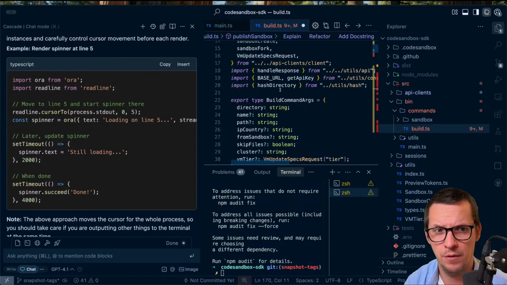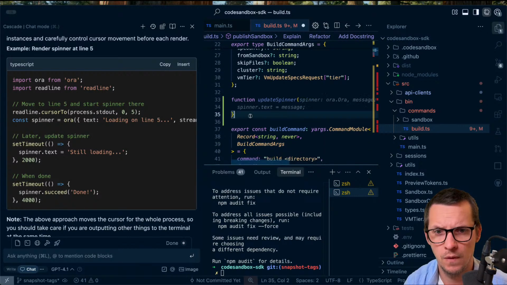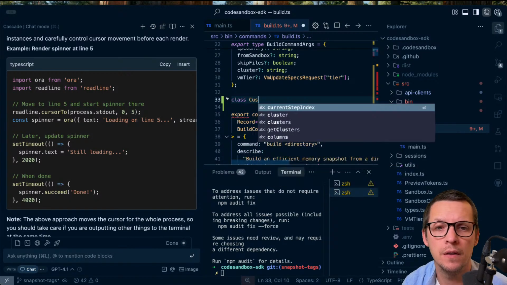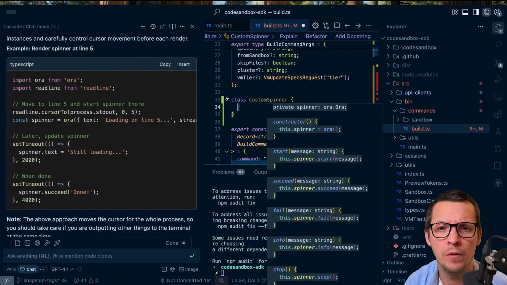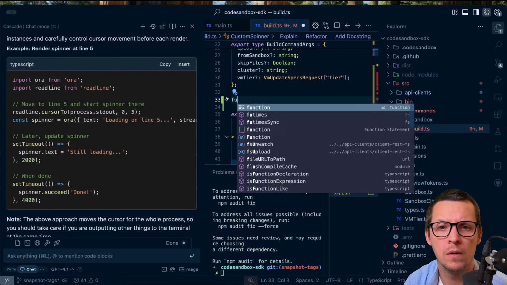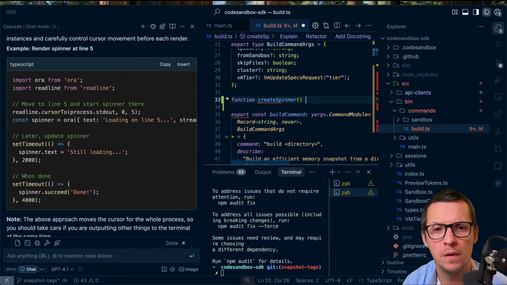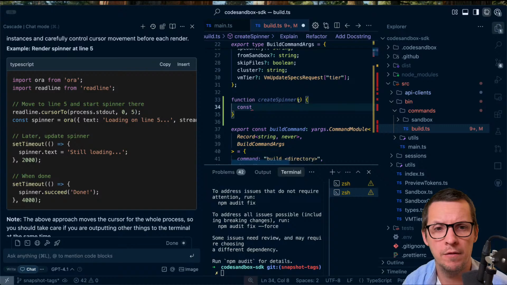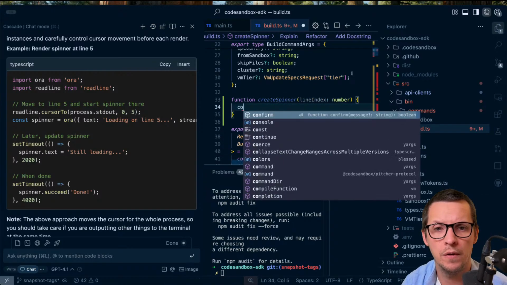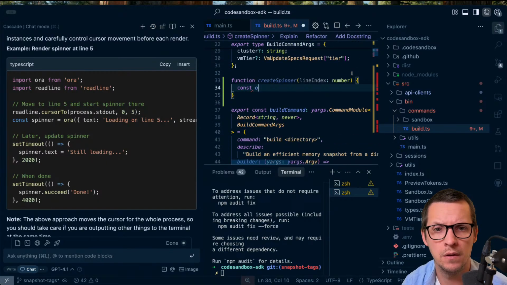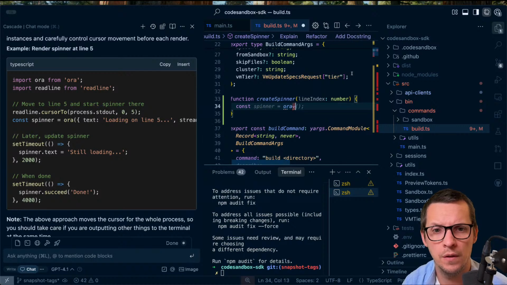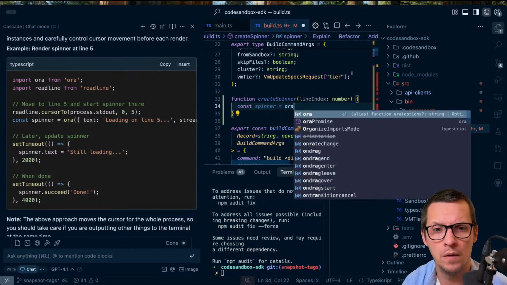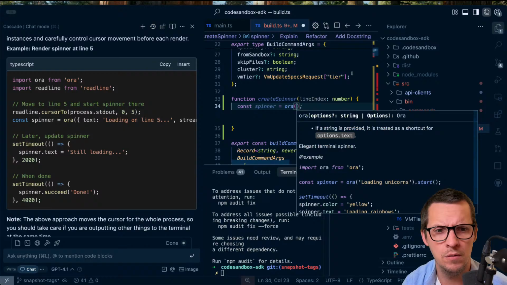Okay, I think we're going to create our own spinner. Class custom spinner. Or we don't really have to create spinner. And we're going to give it a line index. And we're going to create an ora spinner here. Ora, how do we do this? Oh, it's just a function.